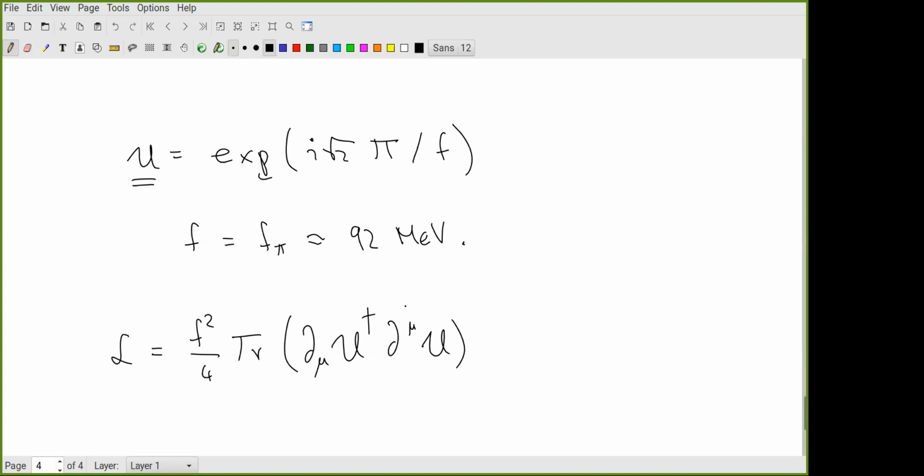And one thing that you see is that this matrix is unitary, so U dagger U is just 1. So there's no physics information in just the term U dagger U. So for the first term that is non-zero, you need a derivative. Okay, and this essentially tells you that these Goldstones or pions, their interactions always come with a momentum. That's a general feature of the chiral Lagrangian. So the leading term is already in some sense momentum suppressed.